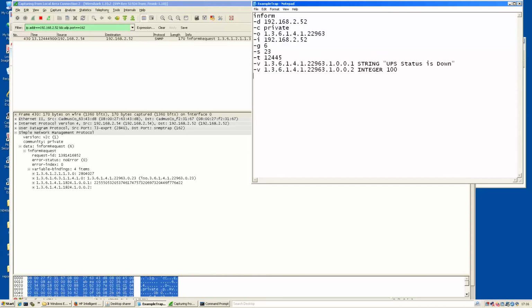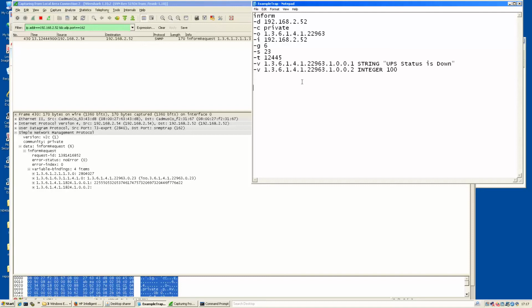Small complication here is when you configure traps in network management tools, because they change the generic trap numbers between version 1 and version 2, most management tools have to have some standard way of configuring a trap, i.e. if this trap were to come in as a version 1 trap, then the generic trap number would be 6 for enterprise specific. But if it comes in as a version 2 trap, then the specific trap number would be 0 for enterprise specific. So when we configure this in IMC, IMC takes care of the problem because IMC will convert the trap to a version 1 format, and we'll see that when we configure it.